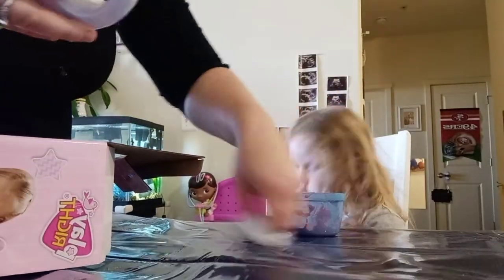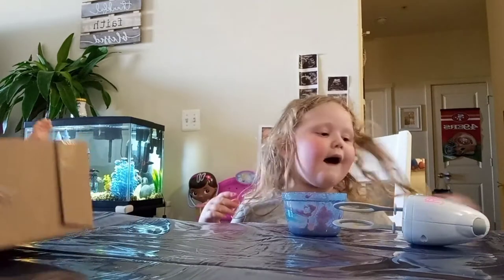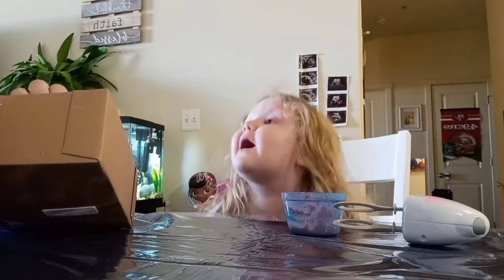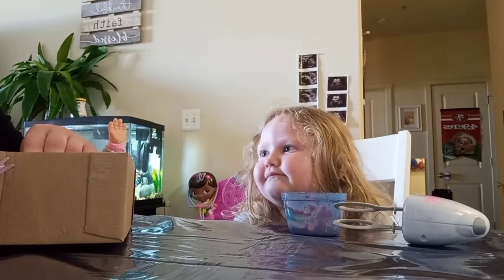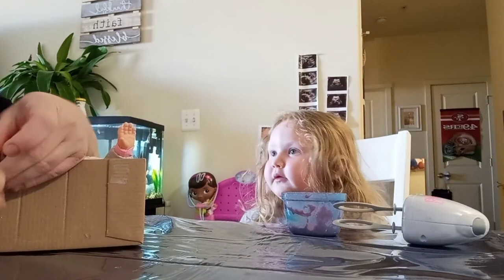I think I'm going to be cleaning this pink stuff off for a while. Okay, here we go. Let's take this cute little baby out. Hair in my mouth. Gross. I don't like hair in my mouth. I don't think anybody likes hair in their mouth. Not Daddy. How about you? Definitely not me. How about that, Sammy? I don't think so.